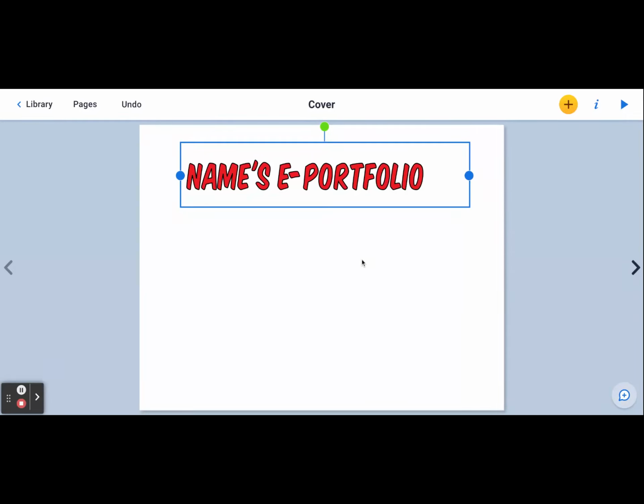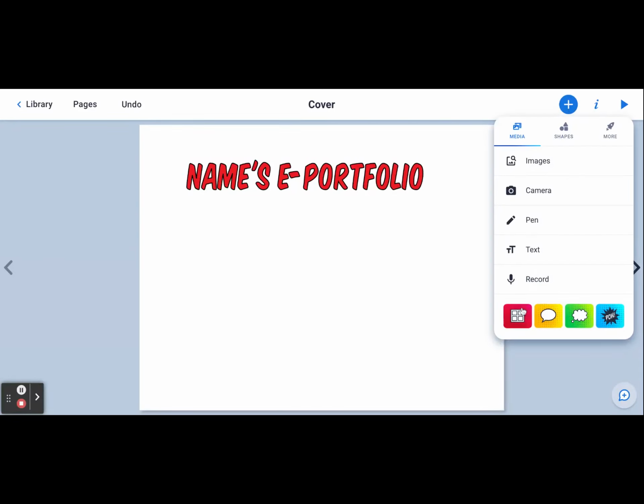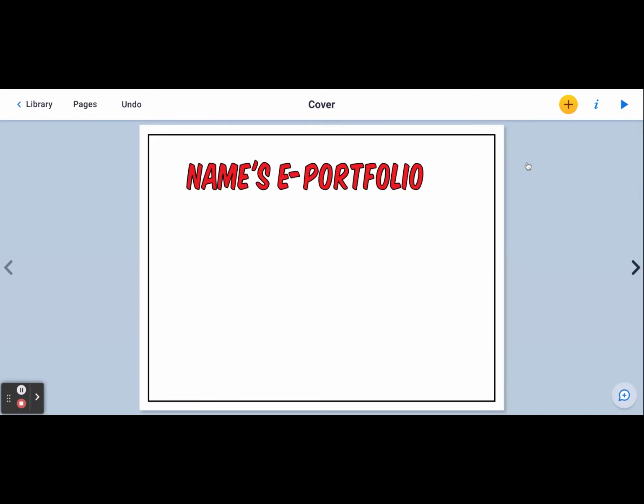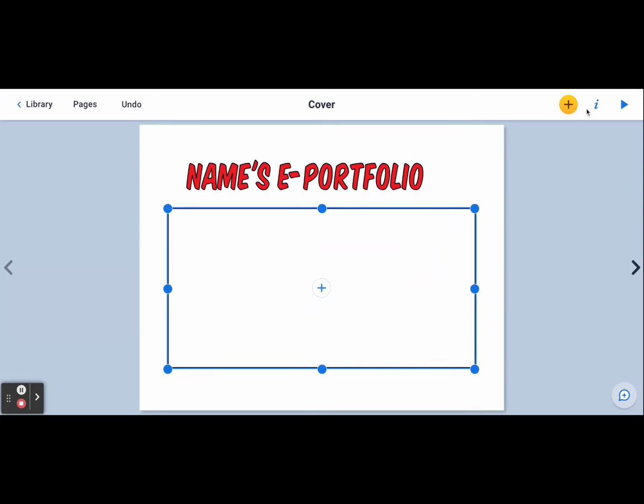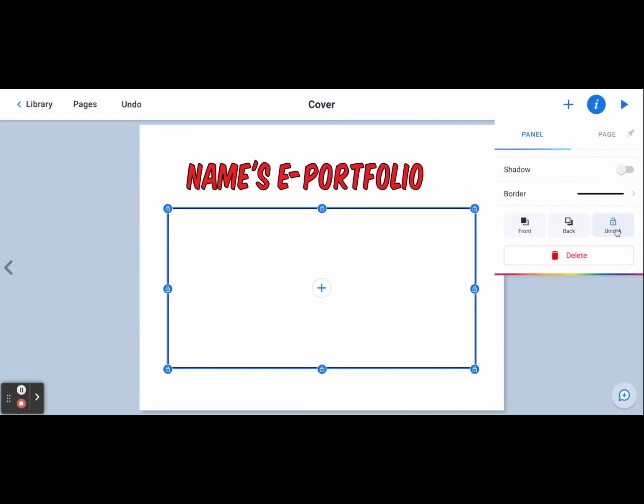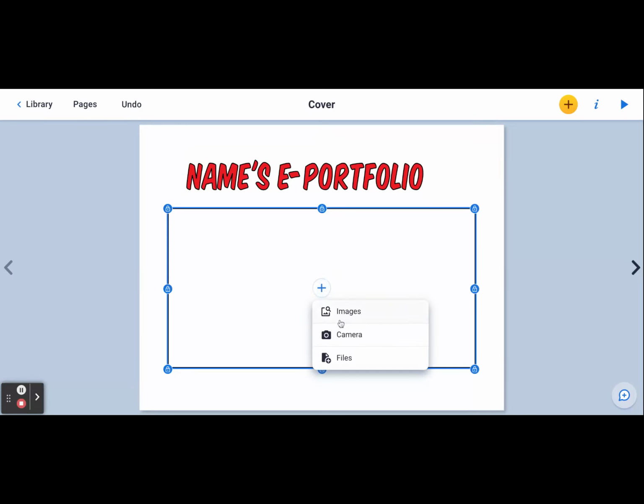So the way you put a placeholder in for a video or a photo is you go plus, and this is where using the comic book version comes in handy. We'll go down here to the panes and click the single one. Right now it's locked. I'm going to unlock it and shrink it so that it's a more manageable size for this particular page, and then lock it again. And then when it comes time to putting their portfolio together, you can say to students, when you get to one of these, you click on it. If there's a plus sign, then we're going to add something in, like a video or an image or something like that.